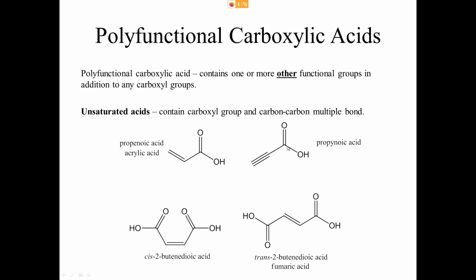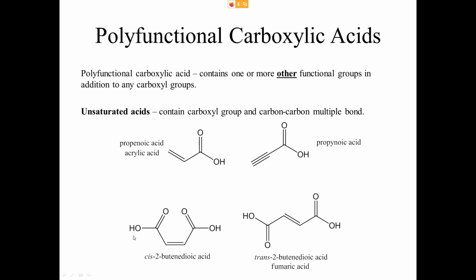So this one again has 1, 2, 3 carbons. Don't skip over this carbon. There is a carbon there. Why didn't I draw it at an angle? Because it's at the appropriate angle. It's 180 degrees. It's a triple bond. That's physically how it looks. So it's 1, 2, 3 carbons, and it's called propynoic acid with a Y, because that's a triple bond. Again, I don't need to give a number because the only place it could be is here. Okay, so similar thing, a double bond or a triple bond, in addition to the carboxyl group.